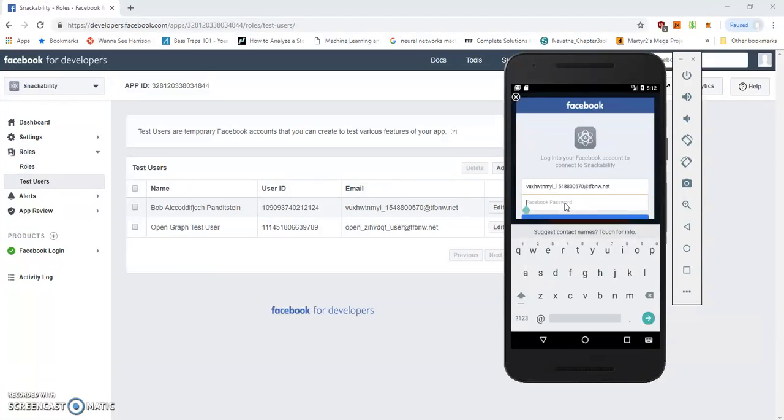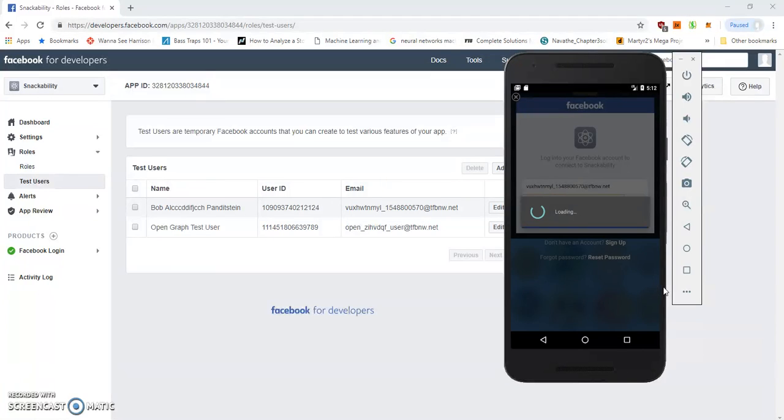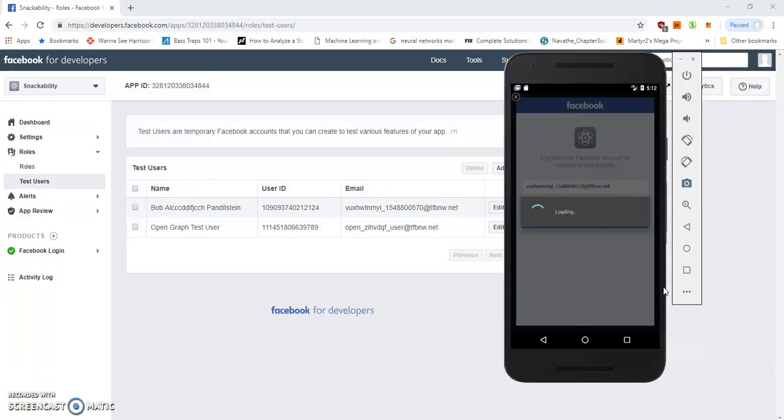Okay, then I'll put the password associated with this test account. Then we'll hit login. Once this user is authenticated, it'll prompt the welcome screen that was developed in the previous user story, user story 67.